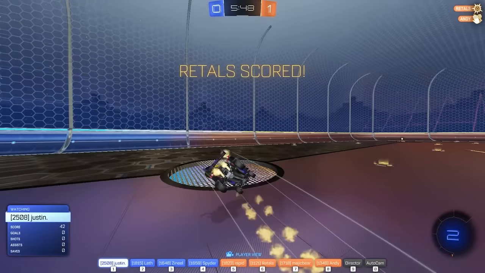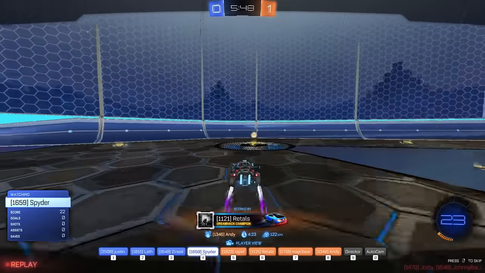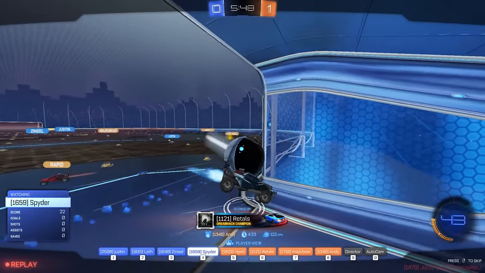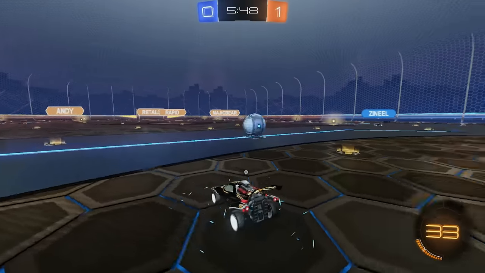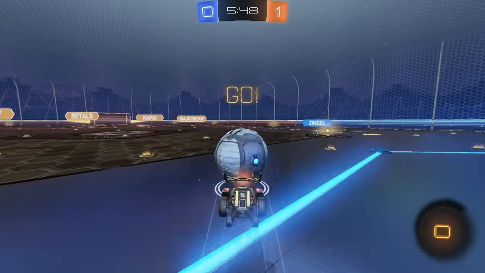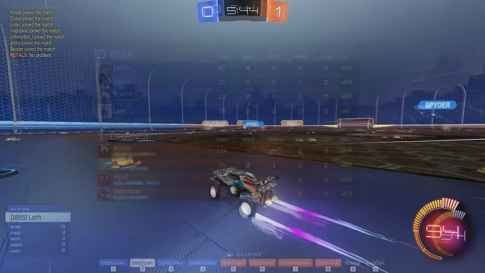Oh, Rattles. Cheeky goal here. Who was last back here? Okay, it was Spider, had boost, went on the wall. No, just a good shot. Rattles sniped it. Nailed it. All right, team Zanil. Zanil here and then left. I'll go left, someone go right. Yes. Oh, so close.